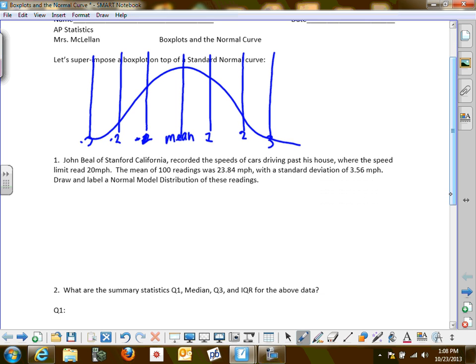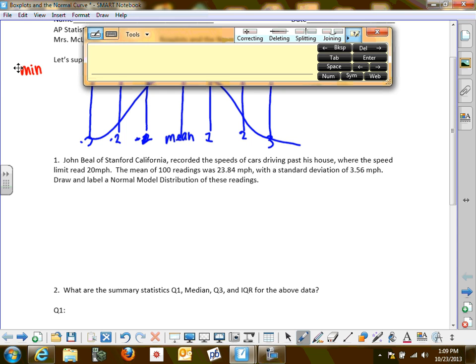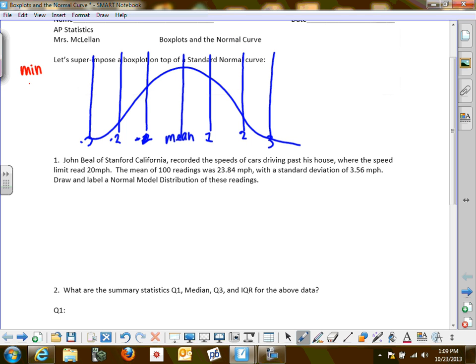And in a box plot, what were the numbers that were important to us? Well, let's start here with min, and then Q1, good, and then median, and Q3, and max. Okay, very good. So those are the data pieces that gave us our 5-number summary. We are not going to address the min and the max because it's not identified how far that really goes. But we are interested in this section because those can connect to the normal curve.